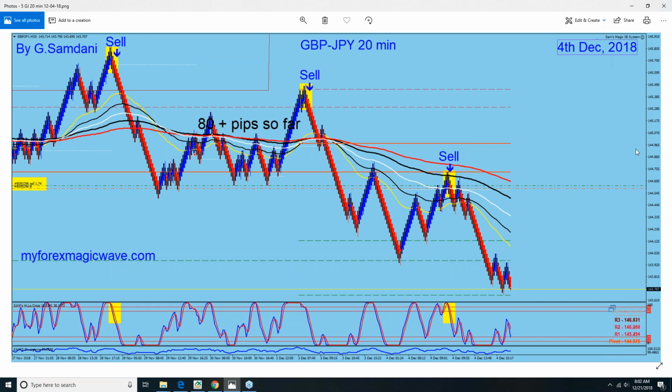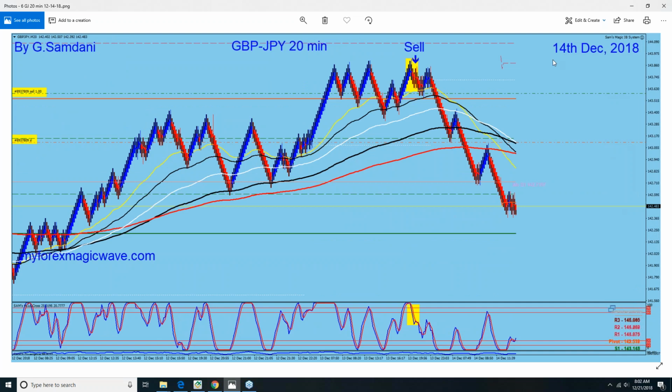Okay, pound yen. And then on the 14th again, it retraced a little bit, and then again the game starts to the downside. On this 20-minute chart, you have to see that even if all these pairs are going to go down, they will be going up from time to time just to do the retracement. So as soon as it goes up above the wave, leave it alone. I don't trade all these. Just wait for the opportunity to go short again. And here we go, right?